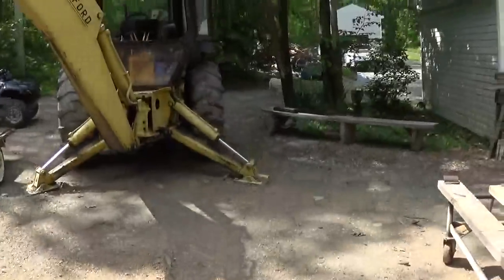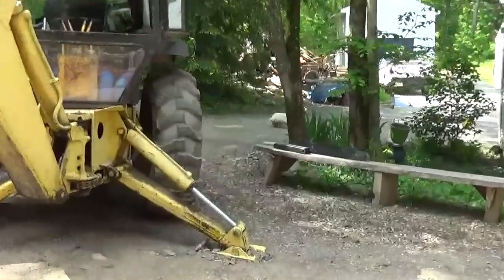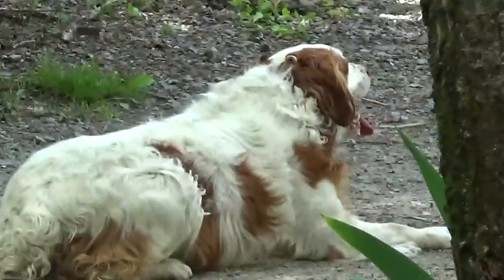So I had Bullseye out this morning already. So I don't know if you can see him. He's huffing and puffing over there a little bit.